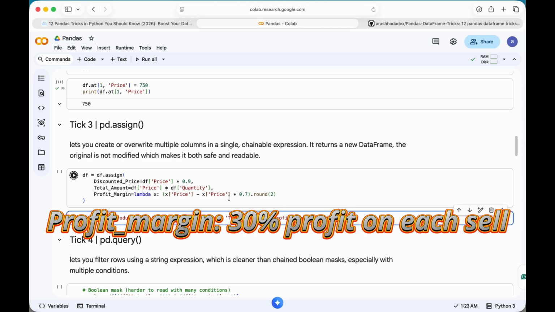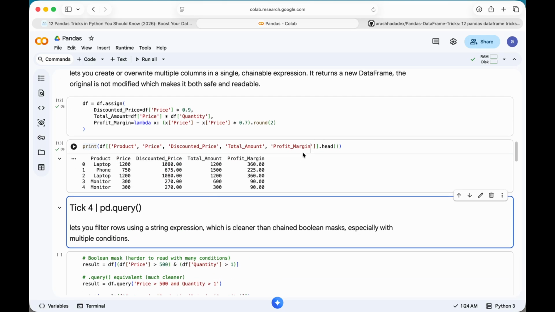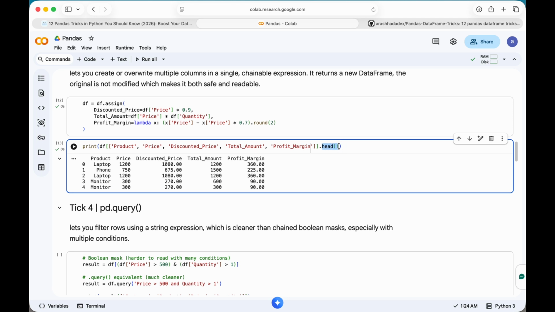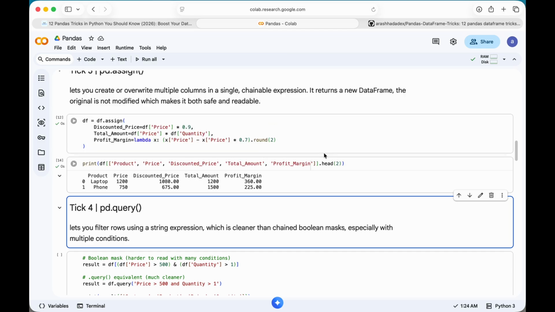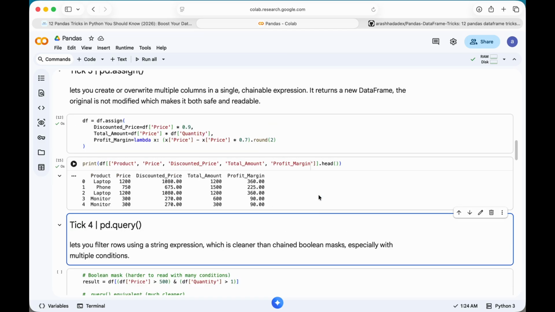Okay, if we run this and then print our data frame with head, we just see our first 5 rows. Okay, by default the value is 5, but you can for example give it a value of 2 and it will only show you the first 2 rows, but by default it will show you the first 5 rows.